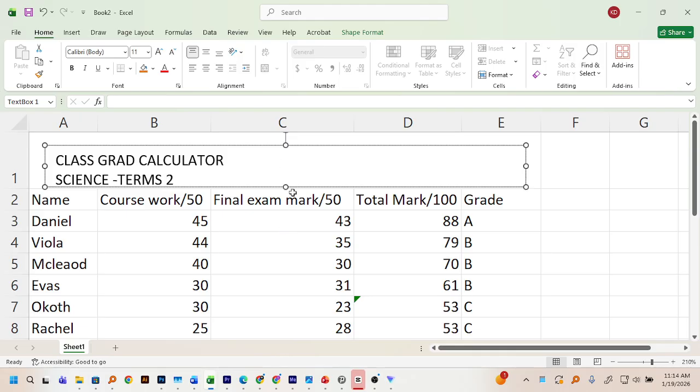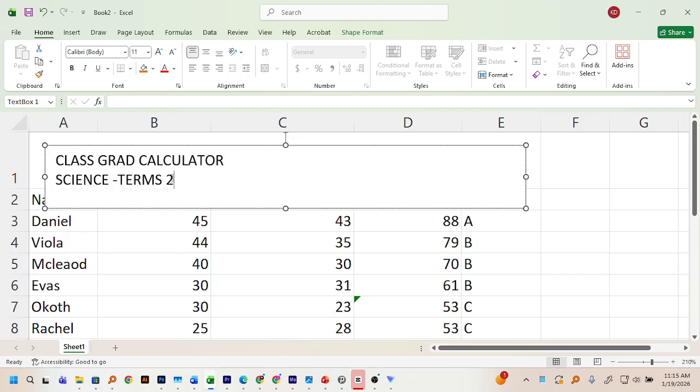Okay, you notice the text box gives us room to write in different lines. Term 2, and I can go ahead and say by teacher. This is teacher. Teacher Ochen.